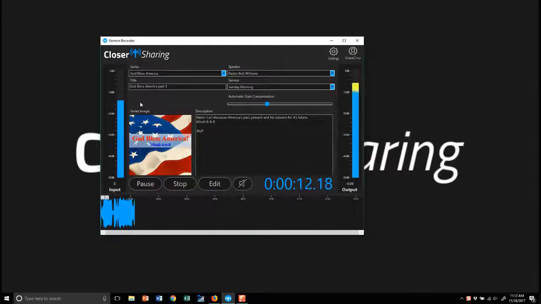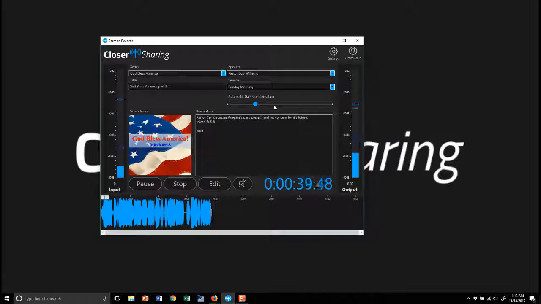So this input over here is your raw input. So you want to use it to set your levels, and then it flows through to the output, and the output will take care of itself. It's automatically set. So as you can see, as I talk softer, it starts turning itself up. If I talk louder, it turns itself down. So that gives you a good intelligibility of every word spoken so that the listener can understand what you're saying.